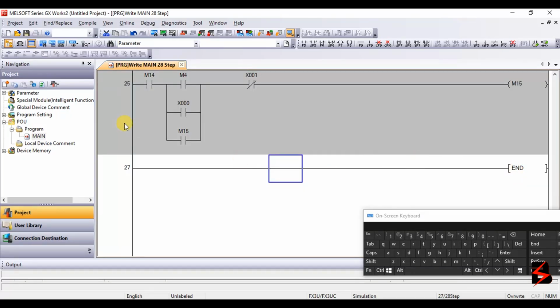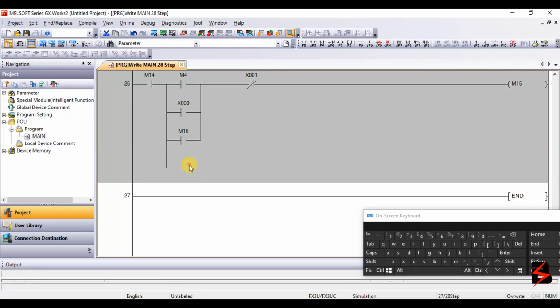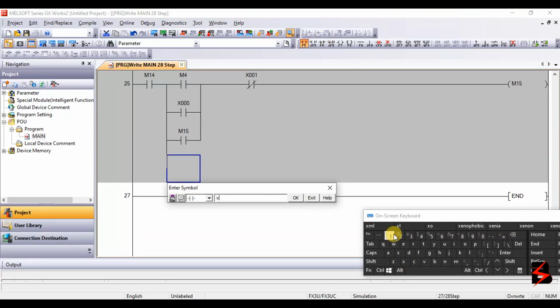Factory I/O. So here at the very M14, when it is on, can have here another branch. Then I'm going to have M4. M4 is going to start forward. Then I'm going to have X1, that is normally open, of X1.